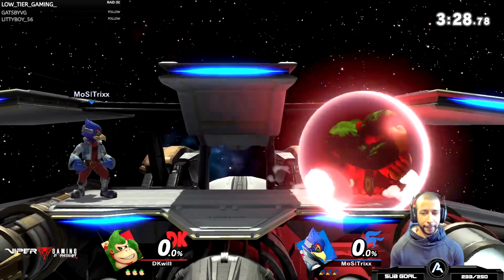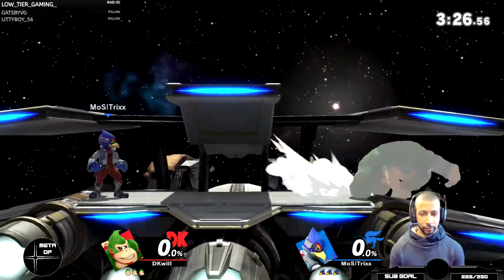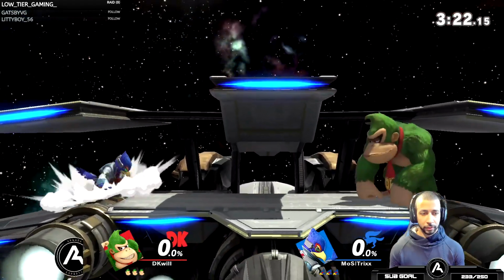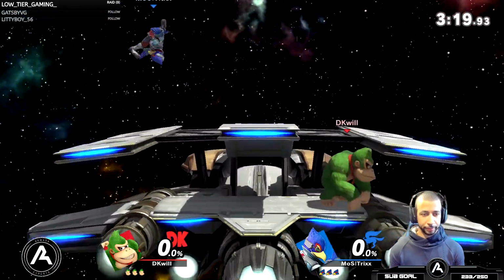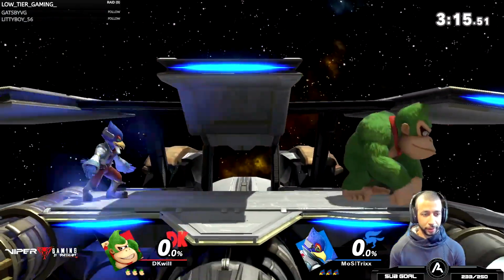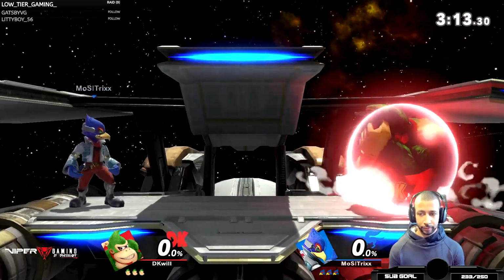You know, back air would be frame 10. Nair, up tilt is next fastest, frame 9, right? But you have to drop shield to do that, so that's really frame 20, right? 11 frames shield drop.